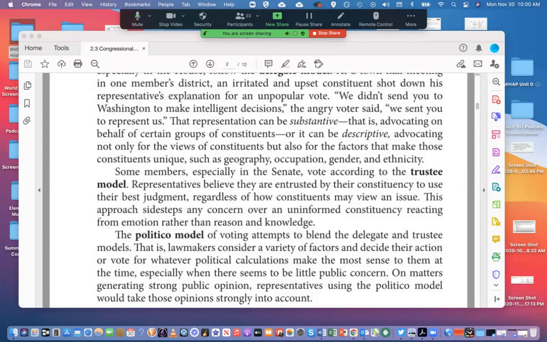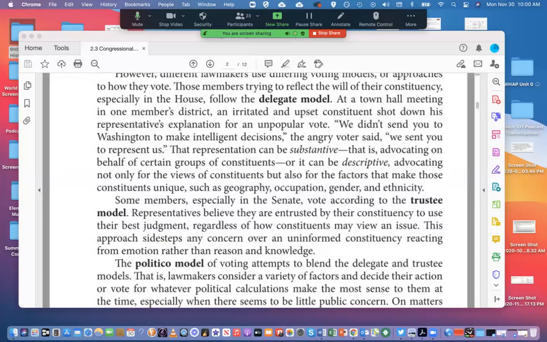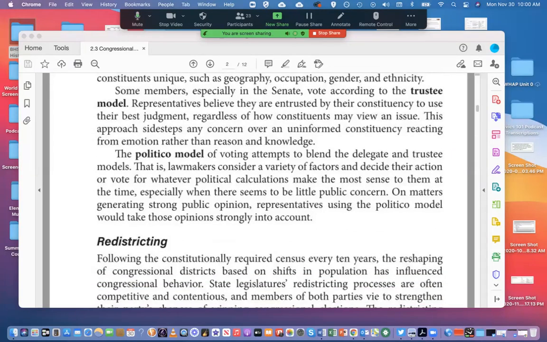Okay. So I want you guys just, again, what you would be asked on in an exam is, can you name the three ways that Congress behaves in terms of how they vote? Well, there's the one where it's like, hey, trust me, I got this. You guys don't know what you're talking about. That's why you sent me. Don't worry. I'll vote to take care of you. Okay. Trust me, the trustee. There's the word trust. I trust you, dear representative. You go do it. Okay. Delegate. Instead of me using the vote based on me as a representative, I'm sort of delegating that to, what do you guys want to do? Okay, cool. That's how I'm going to vote. And then the political model really is a combination of the two, because you're playing politics.